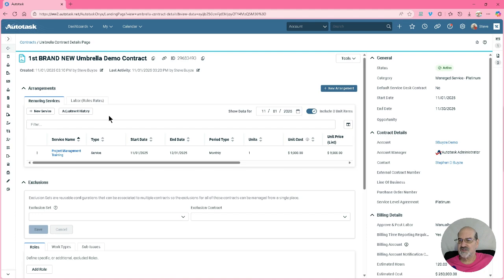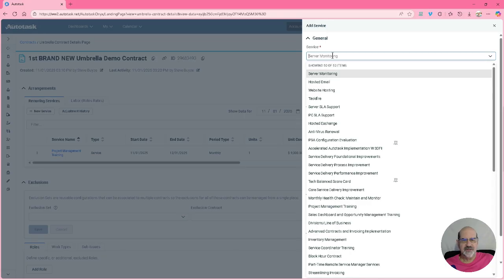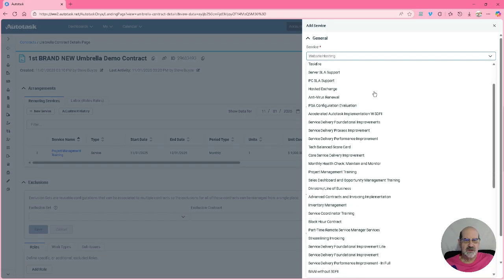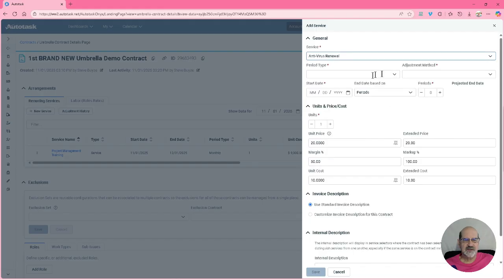So this is the beauty of it. So I have project management training, okay? So I'm going to add a new arrangement. Oh, okay. Now I'm picking what type of arrangement, what type of contract it is. So I'm going to make this. It's good. Hopefully ask me for a name. Okay, so this is where I think, oh no, it's asking me for a service. That isn't really what I want. I'll do antivirus just to get me through this.